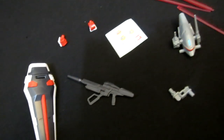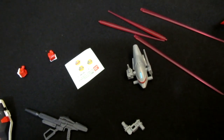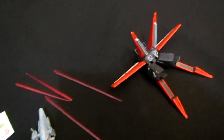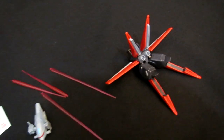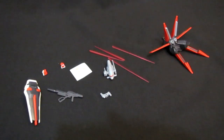Standard red frame armaments there with the shield and rifle. You can also see 2 extra manipulators. You've got 2 dynamic ones and 2 weapon holders. I did put the seal on the shoulder, and the Baku head is going to be a lot of fun there. 4 beams, 2 specifically for that, and of course the flight unit that puts itself in the name of this. I'm just excited to have another version and a better version of the red frame itself.